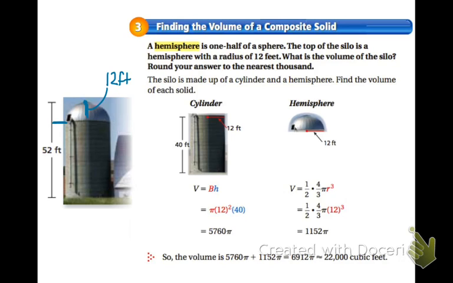So we get a cylinder that has a height of 40 and a radius of 12, right? Because it shared the same shape circular part. So the area of the base is π r squared, or π times 12 squared, times the height, which is 40. And again, not multiplying it by π, you are leaving it in terms of π, 5,760π. The hemisphere then becomes half of, here's that factor of half, because it's half of the total volume of the sphere, and we get this amount. When we add these together, they're like terms because of the π, you could multiply the π in and get about 22,000 cubic feet.